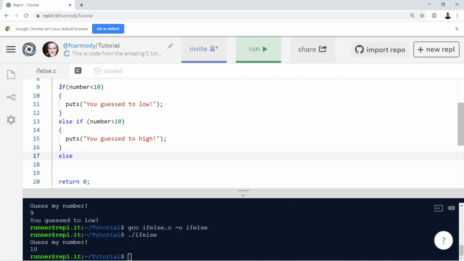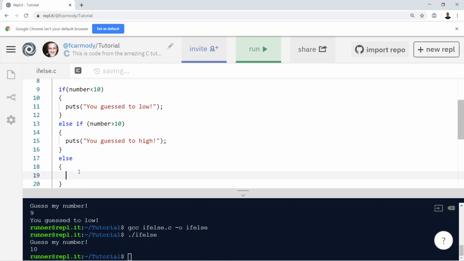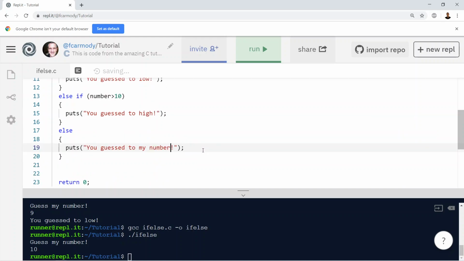Else means if none of the conditions evaluate to true, we finally fall all the way through the if statement and get to the else. And if we hit the else, then it will automatically run the code block below else if we get all the way down to it. Okay? And we're going to say, you guessed my number. Okay. So that's if it's 10, right?